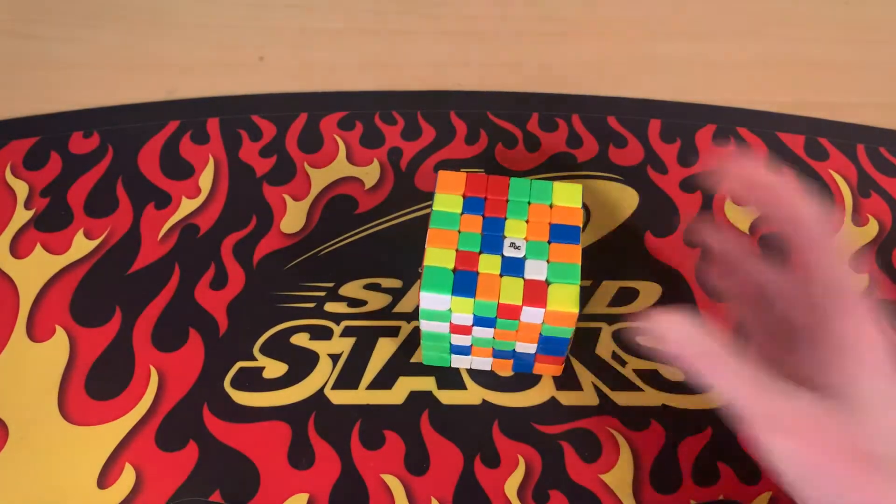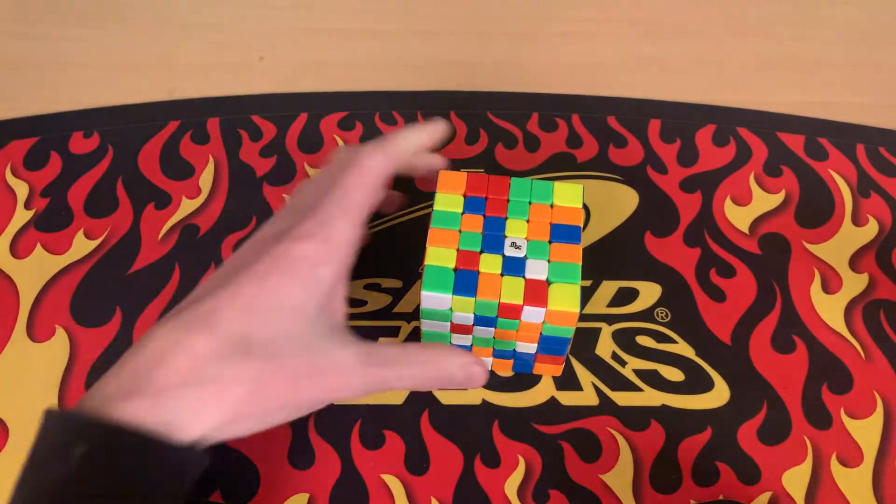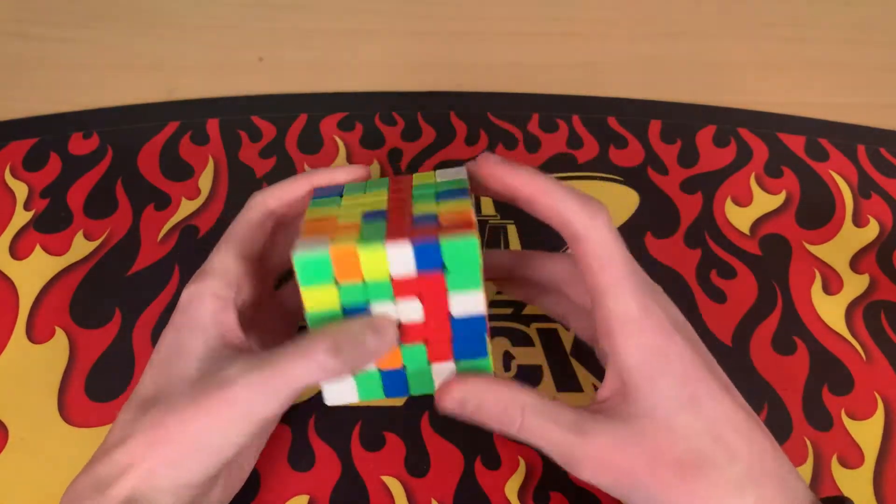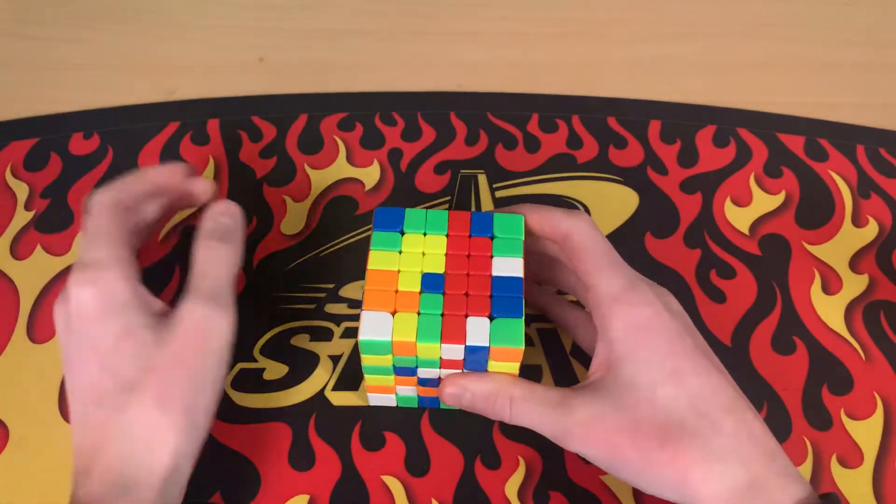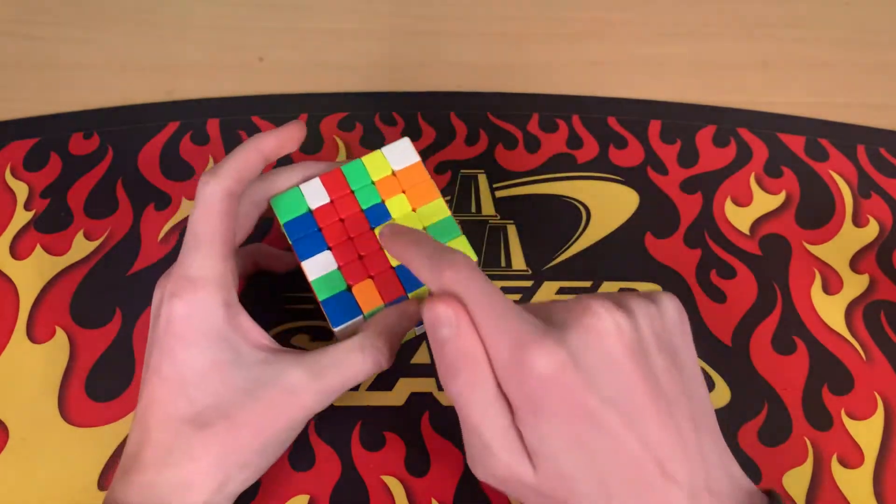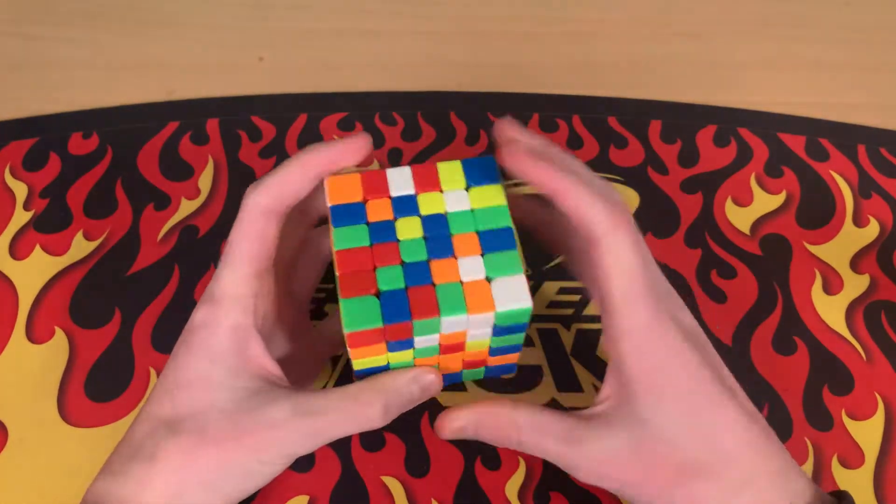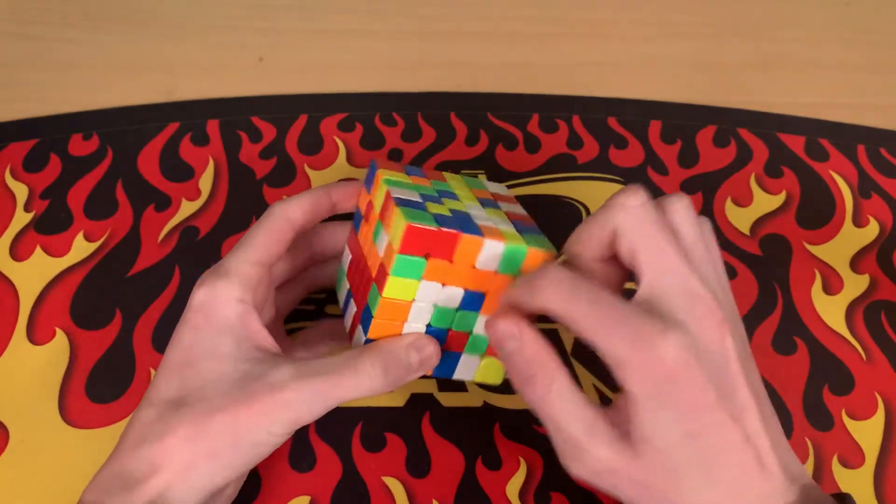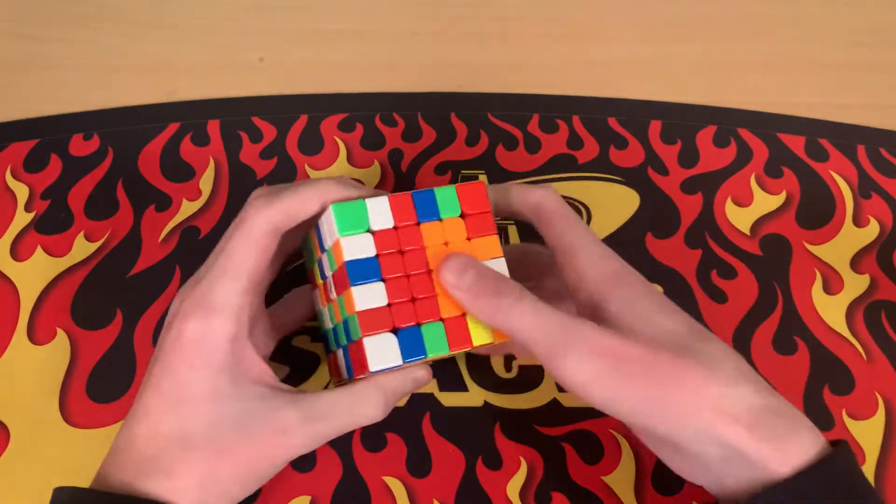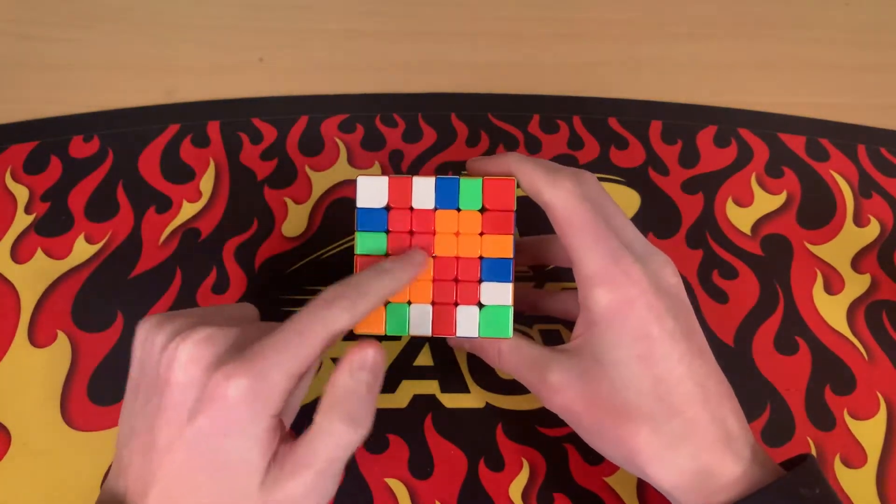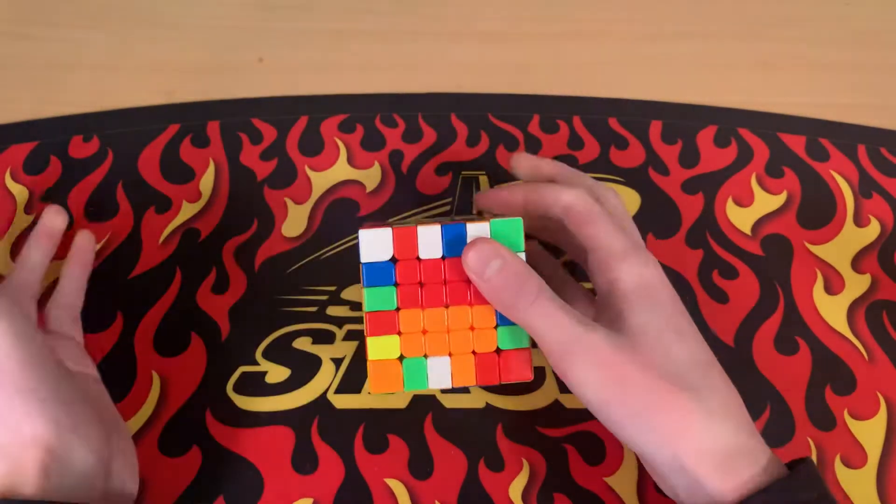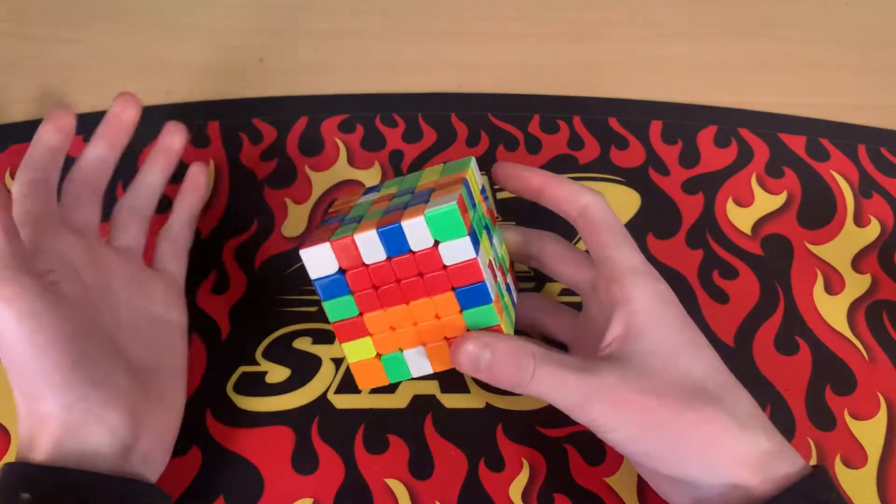Step one is to reduce the centers. Now there's three main ways you can do this. Technique one I like to call half centers. So like this. So then you have this bar and then you do that. So that's a half center and then the other half you just do a different color. So let's say this orange. But first before inserting it we got to put the two next to it. So that one, this one, and then that completes the bar and then like that. So that's half centers and you can do a quarter centers too. Something like this where you just build them in little quadrants of 2x2. So you could do whatever basically. I'm just going to stick with half centers because it's the most unique and it's kind of cool.